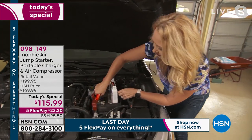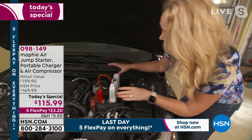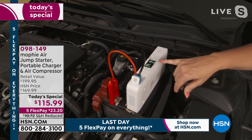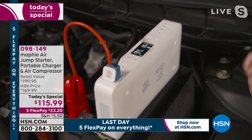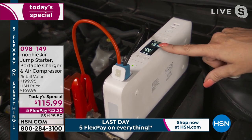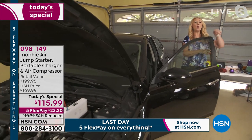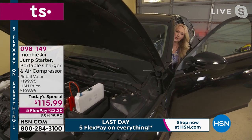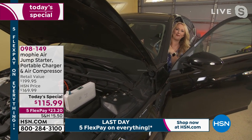So I'm just going to reverse it and jump into this dead car and show you how easy this is. Clip red to red right there, black to black. You cannot make a mistake. Immediately on the screen, it's going to show you your voltage. If you're less than 12 volts, your battery is probably not going to be strong enough to turn over. All you do is press the button right next to the jumper cables. It blinks green — thinking is blinking, so it's processing through safety checks. When this number pops up on your screen and it's close to 12, it's immediately delivering the power to your vehicle, right to your battery, so you're going to be able to jump in and start it up. Then all you do is detach it, put it back in your glove box, and drive away.